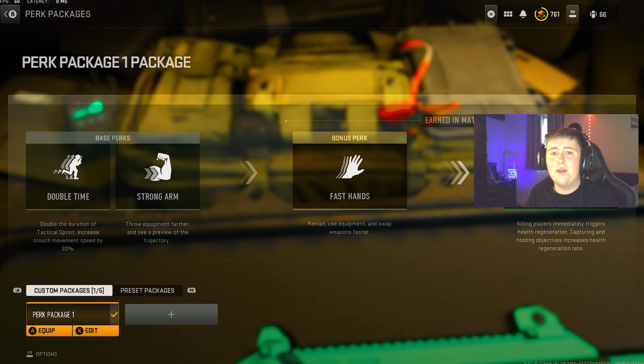Double Time, you can easily get around the map. Strong Arm, you can easily throw your throwing knives and stuff. Fast Hands, you can switch to your pistol if you are getting low on ammo, and Quick Fix, you will be able to heal up a lot quicker.